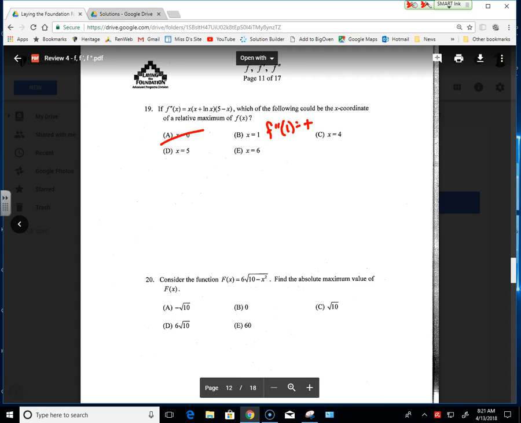Okay. What's f double prime of 4? Positive, positive, positive. What's f double prime of 6? Negative. And then I have f double prime of 5. That's 0. That's a possible inflection point. No way. It all lines up: positive, positive, concave up, concave down. If it was a horizontal tangent, it would be a min, so that's not going to work. Maybe. If it's a critical number, maybe. It could be. Done.